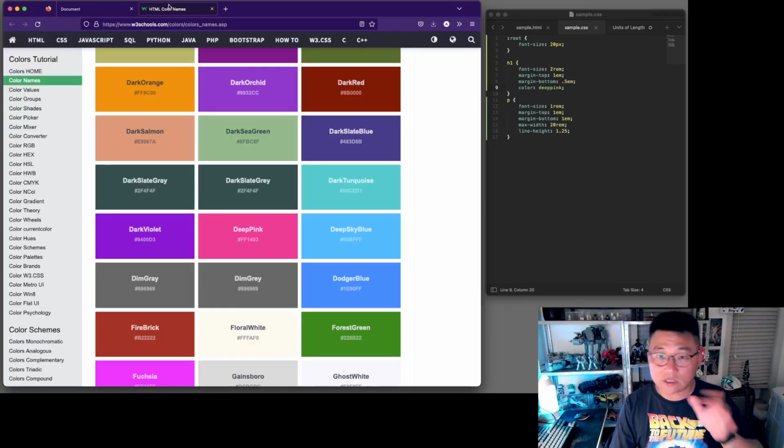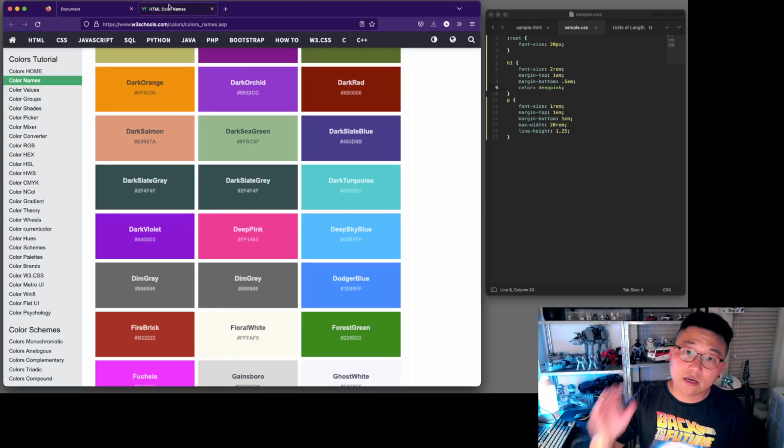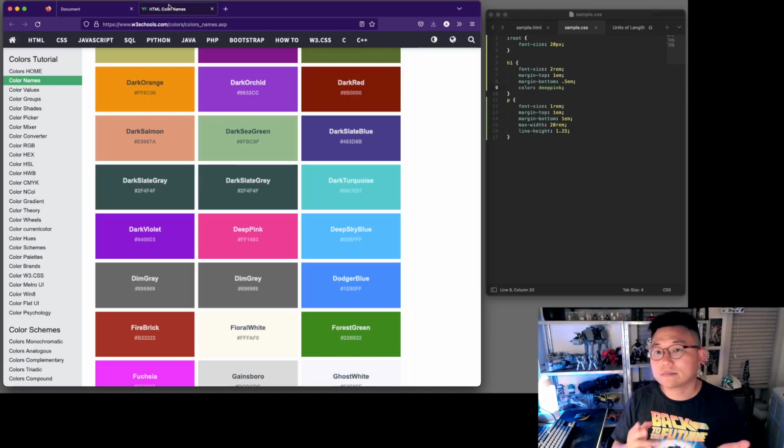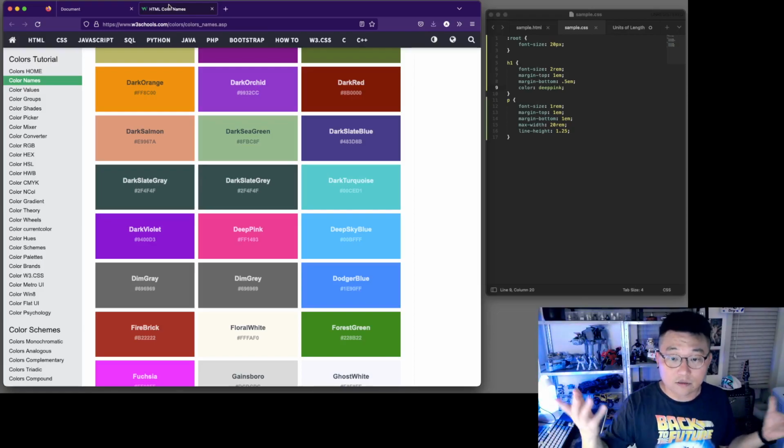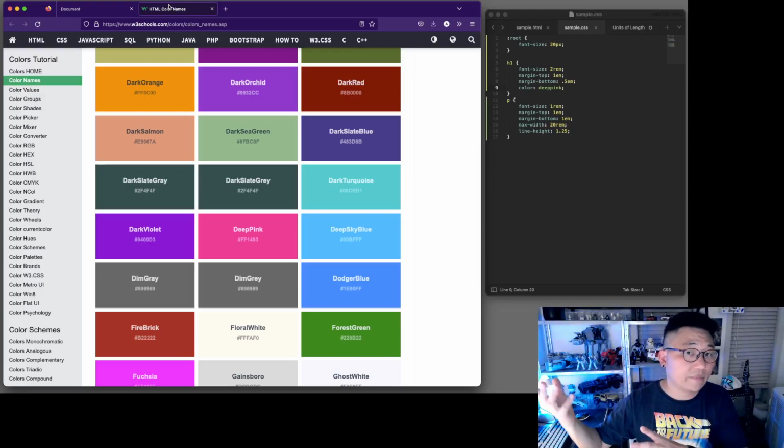Before we go into RGB, color names are a great way, I think, of typing things out and prototyping real quick, like a lo-fi mockup. I think it's easier than coming up with hex codes or RGB codes, or getting them from a color picker.